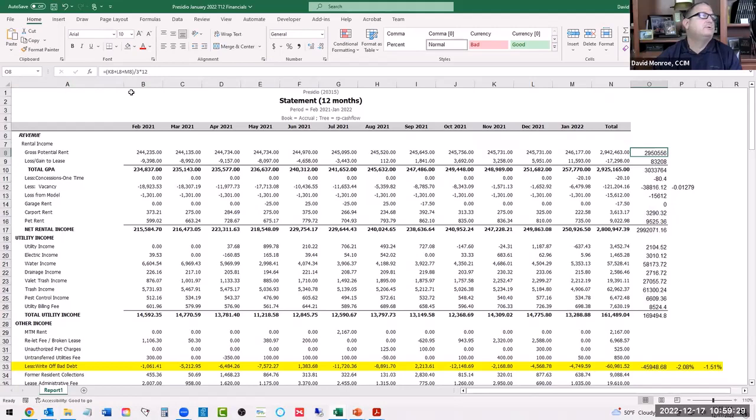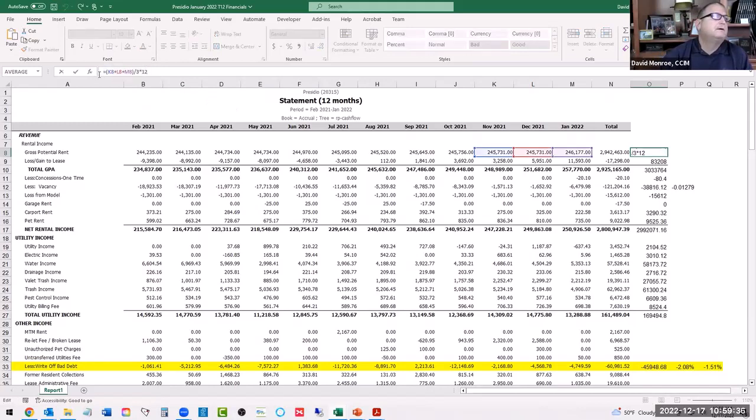All you've got to do, and there's a couple of ways to do it, but this is the way I like to do it, is you'll see up here equals, okay? It equals K8 plus KL plus KM, so the last 3 months, divided by 3, because there's 3 months, so we want to average those out. And then because we're annualizing that number, we have to multiply it times 12. Okay, that's it. That's all it is.